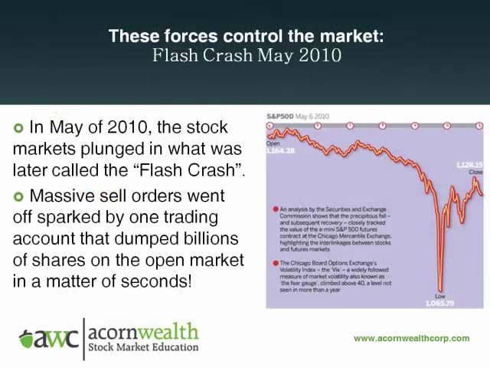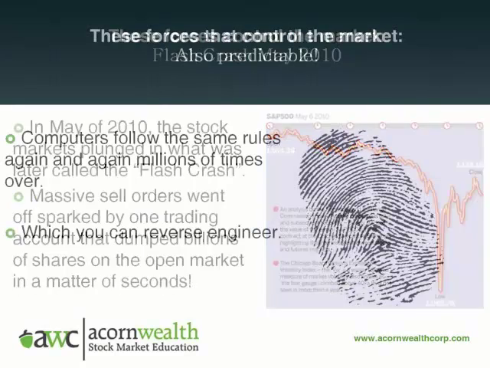Now, despite how scary that might sound, it is very prevalent. In fact, if you look at the flash crash of May 2010, many of us probably remember that. In May of 2010, the stock market plunged in what was later called the flash crash, which, if you remember, there was massive sell orders. The Dow basically plunged 1,000 points in minutes, and then as if it hit an invisible floor, just rallied right back the other way. Now, the only kind of power that can control that type of movement comes back to the smart money. Me or you or anyone in this room, even if we all banded together, still couldn't have made even a blip on the amount of movement that occurred from that flash crash.